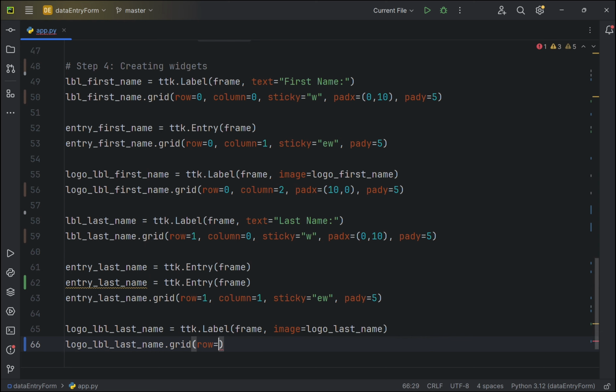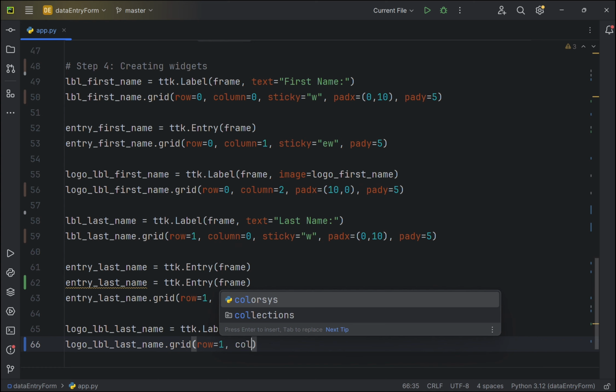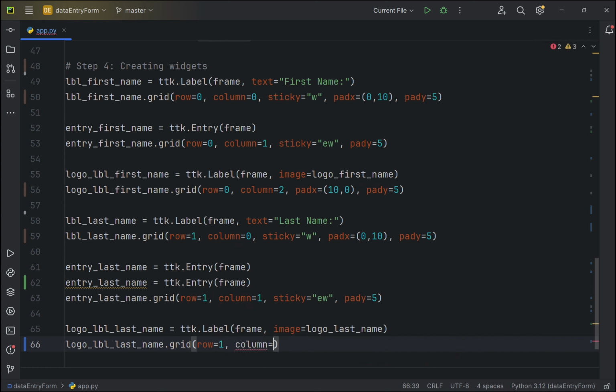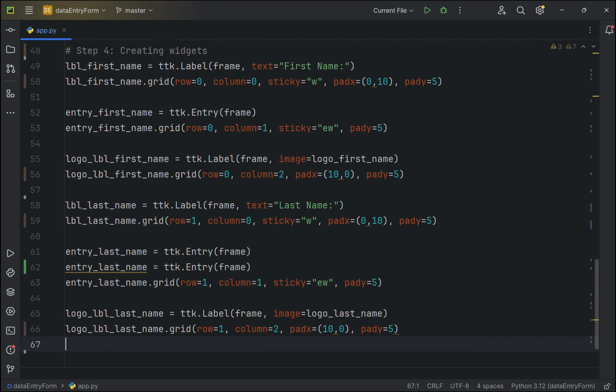Row 1, column 2, pad x 10, 0, pad y 5. Alright, we're good for the last name.